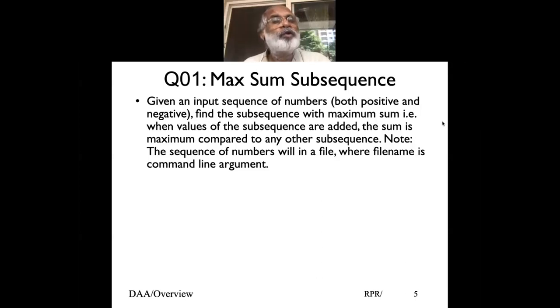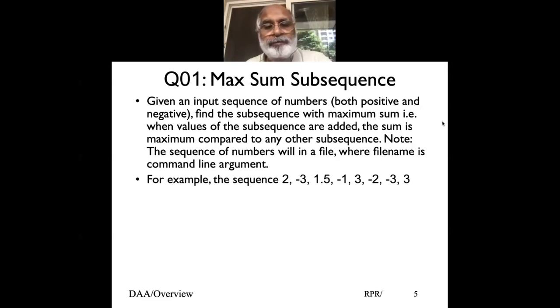So do not use iteration by force. The objective is to learn divide and conquer or decrease and conquer. Divide and conquer means dividing a problem into two or multiple parts. Decrease and conquer means reducing the problem size. If the problem size is n, make it n minus 1 or n minus 2 or whatever small size, and then when you come to the lowest, solve it. And that is what we are looking at in this case.